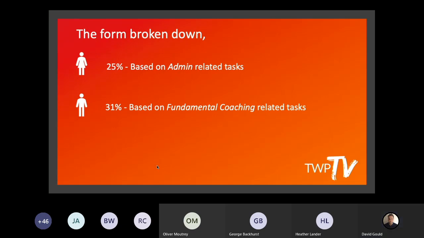It might be setting a focus for the lesson. Today we are looking to learn or achieve X, Y, and Z. So they are basic fundamentals of coaching that you need to ensure you have. And then 12% of the form is linked directly to behavior management. So again, if you've got children who are behaving well, and that's an outline of your expectations and your guidance, you've got all your admin tasks and fundamentals of you as a coach being achieved. Let's check my maths. We've got them there, 56, 60, 68% should be achieved just like that. Okay, so they're the fundamentals.